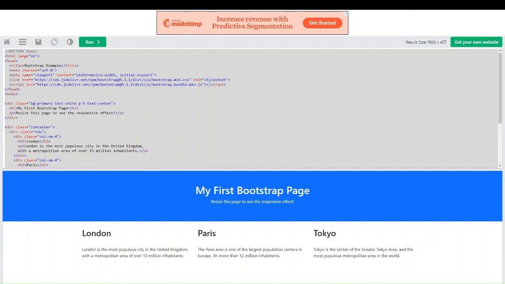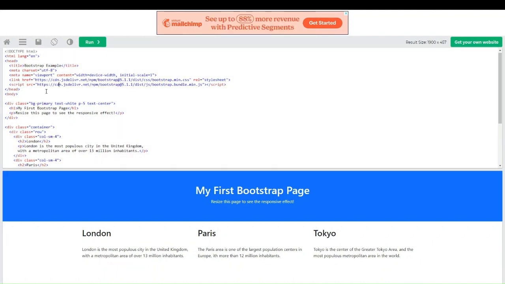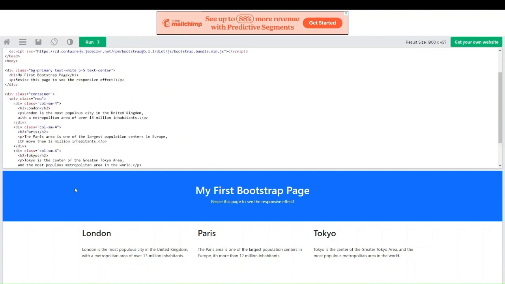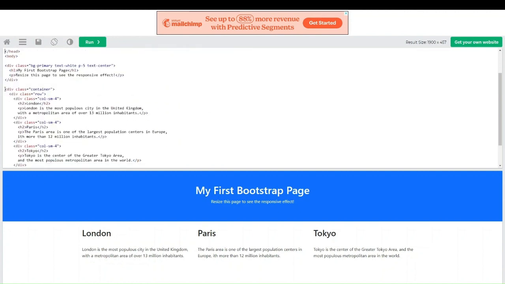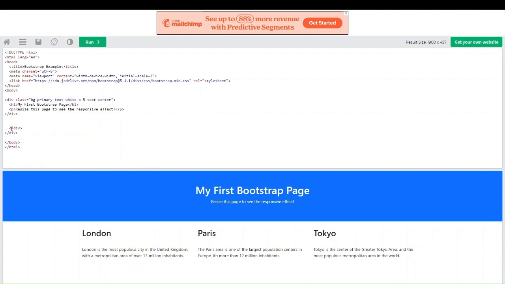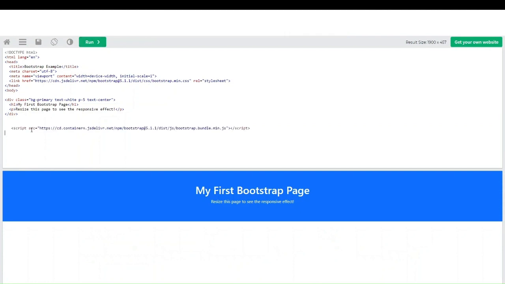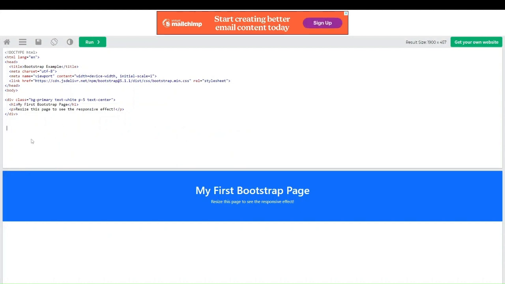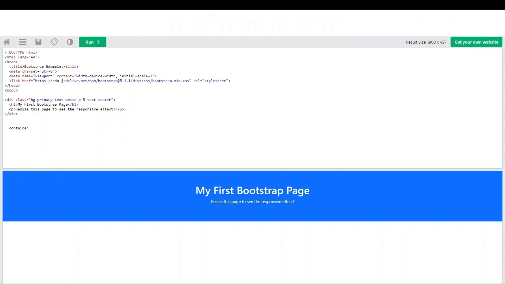So Bootstrap comes with 3 different containers. There's a dot container, which sets a max width at each responsive breakpoint level.